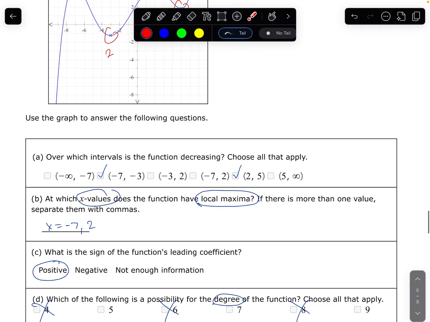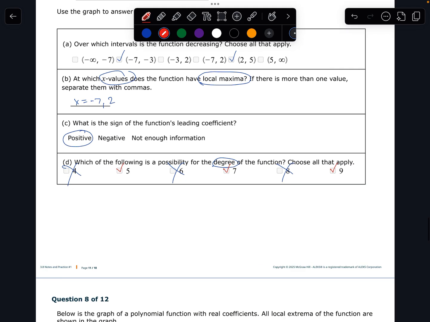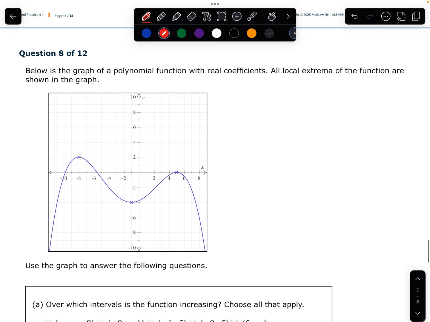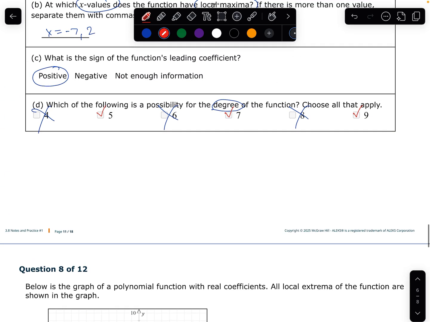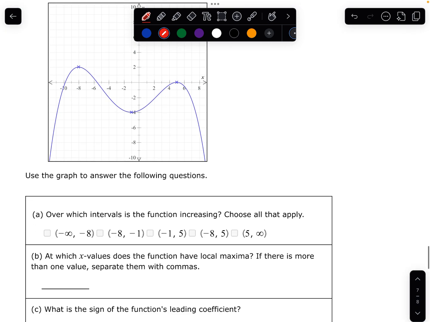And so if I go down here, 5, could this be a degree 5? Yes, it could be a degree of 5. Could it be a degree of 7? It could be. Or a degree 9? It could be. So it's either 5, 7, or 9. Or it could be even 11, so on and so forth. But all right, for 8, very similar, just asking the same things.